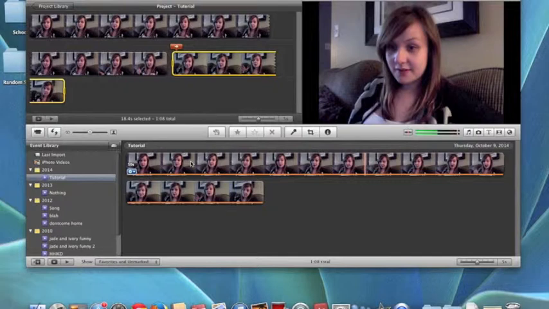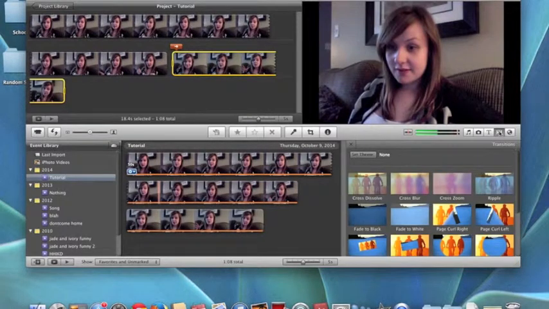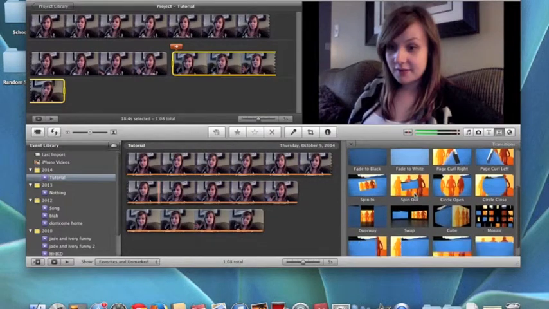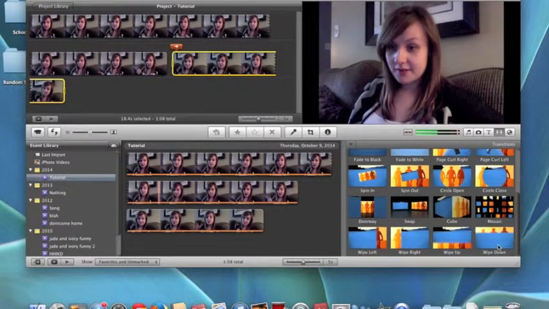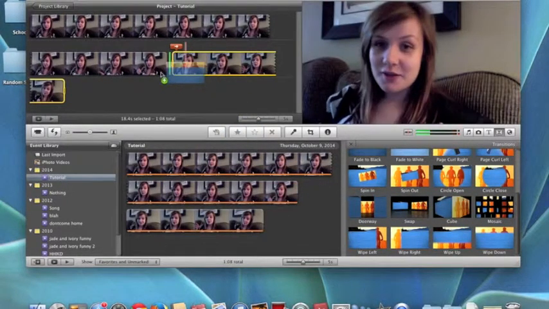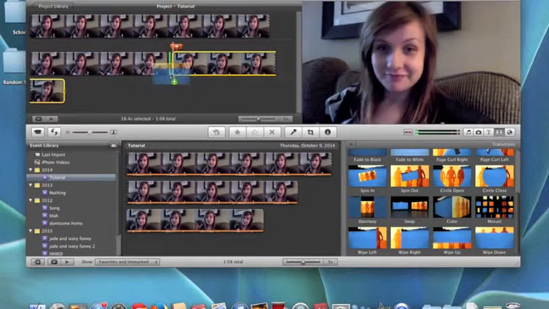the lecture. An easy way to do this is to go over here and click this button, and it'll show you a bunch of options for transitions. If you hover over the transition you're looking at, it'll show you what it actually does, which is very convenient. And I'm just going to choose a simple wipe down. So I'm going to click on it and drag it to the frame that I want it applied to. So I want it applied to the beginning of this frame.